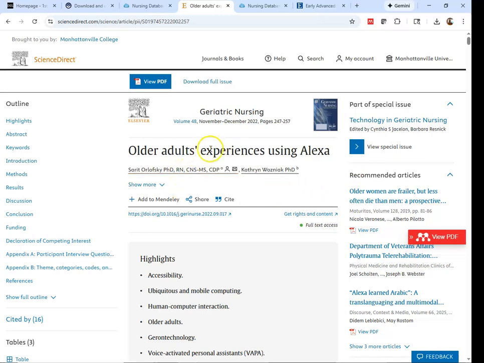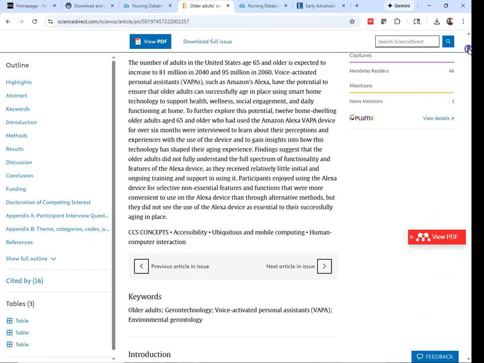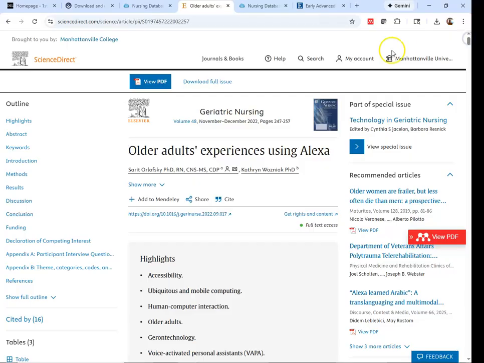RN author, we've got United States, and it's within the past 5 years. So it is possible to meet these criteria, but if it's taking you a while, it doesn't mean you're doing it wrong. It can be a fair amount of going through your search results to find the specific articles that meet all your criteria.